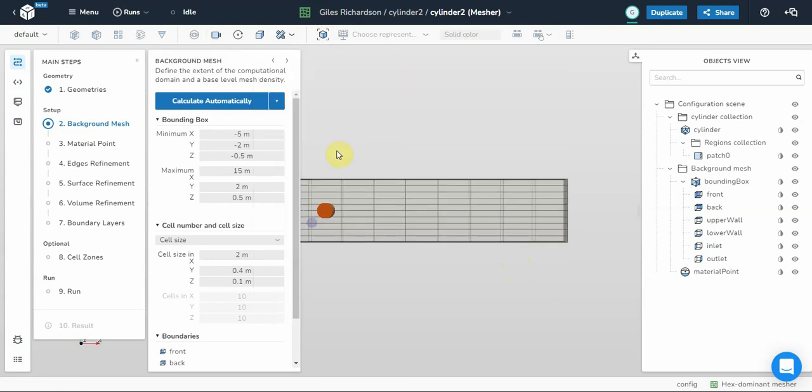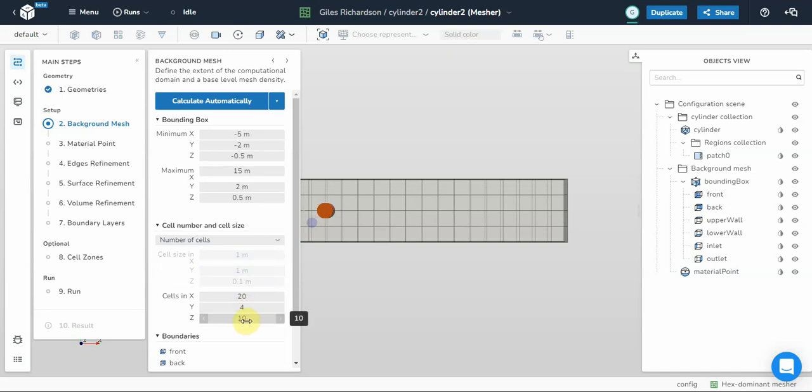Okay, so the mesh is not uniform at the moment, which I want it to be uniform. Cell sizes might need adjusting on the number of cells. So if I've got 20 in the X direction, Y 4, so assuming the mesh cells are a meter in size.